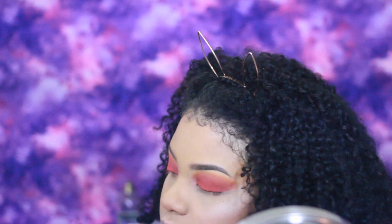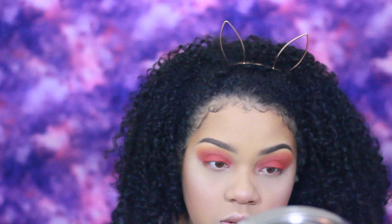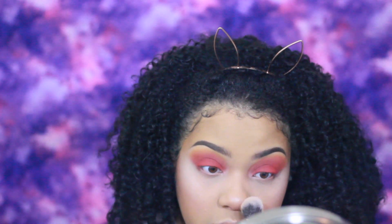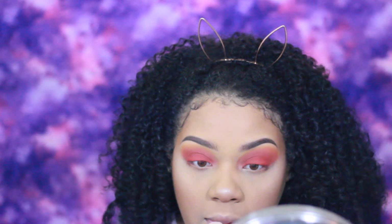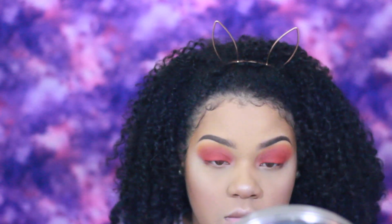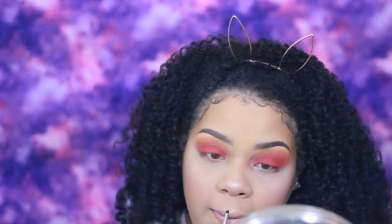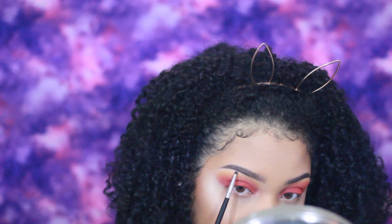So I'm just taking my duo fiber brush and blending everything out because I really wanted everything to be put together and blended correctly. I didn't want anything messy. And I'm just adding some on my Cupid's bow and some on my eyebrow bone and a little on my nose.